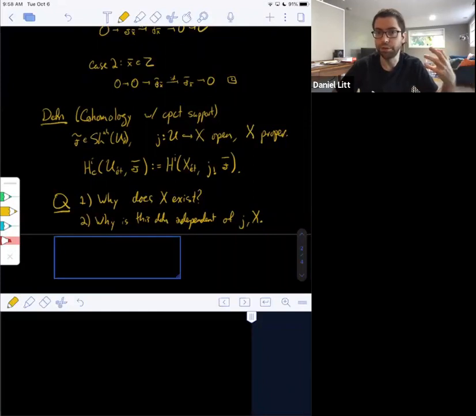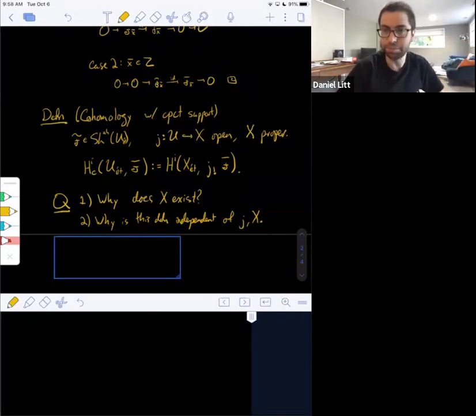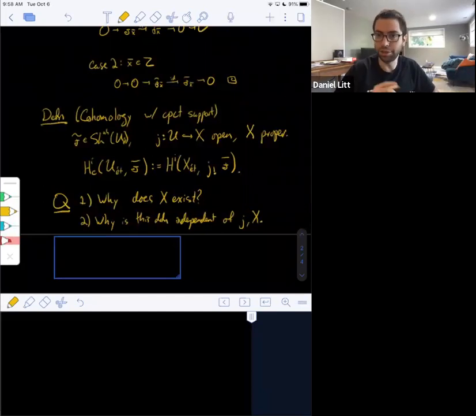Those are things that locally look like f times dx_i wedge dx_j and so on, where f is a smooth function, and moreover you ask that these be compactly supported, meaning that there's a compact subset of the manifold such that where they're non-zero is contained in that compact subset. So that's a chain complex, and if you take the cohomology of the global sections of that chain complex, you get something called compactly supported de Rham cohomology.